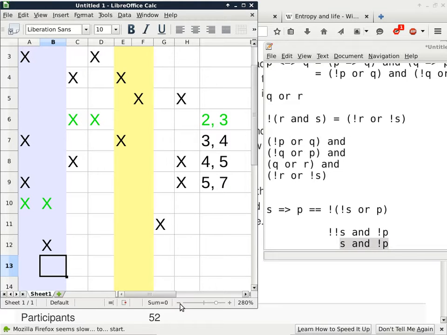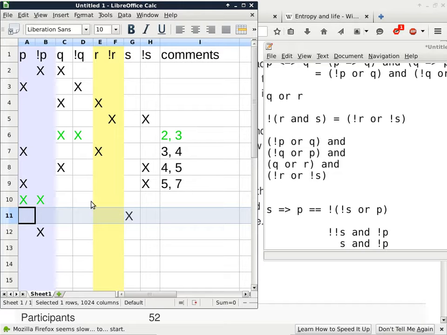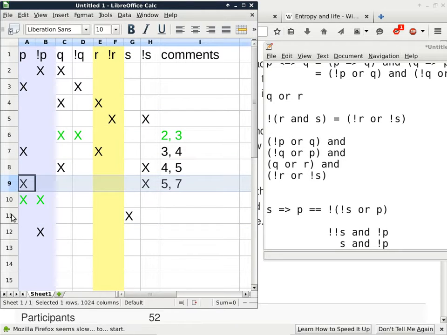So let's zoom out a little bit so that we can see all of the rows. These two are the only ones that are newly added. So what we can do is kind of shortcut the process and start with row 11, and then go back and see what we can resolve with. The objective is we want to get rid of it altogether, right? So we can resolve it with this one here. We can also resolve it with any one of these. We can resolve because this is S, and these three rows have the negative version of S, and one already has a negative version of P as well. So I guess we'll resolve these two first.